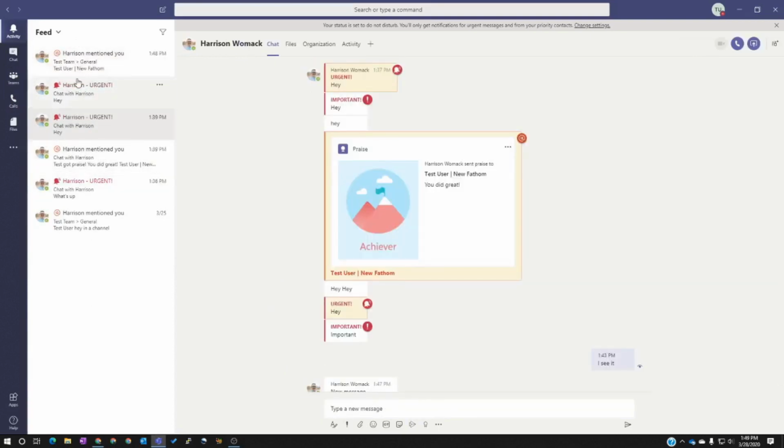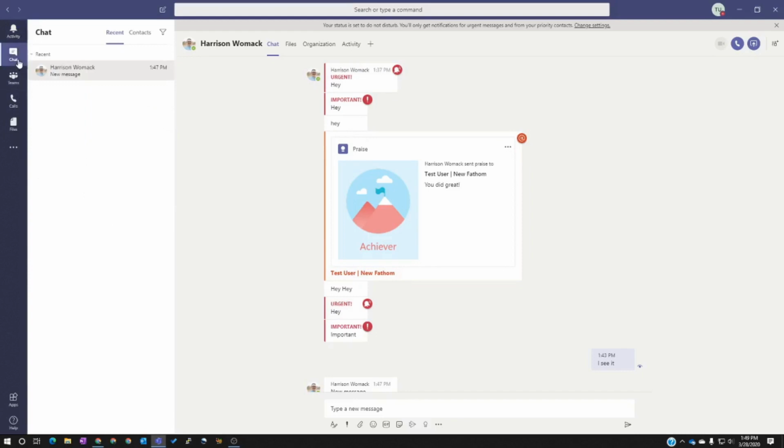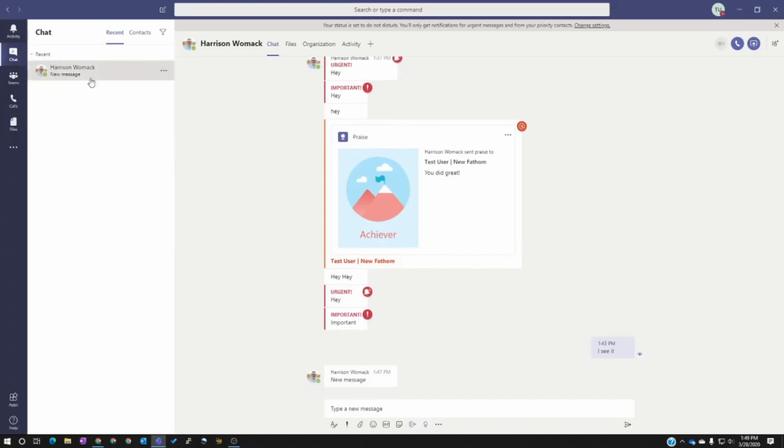And so your activity center is kind of like your inbox for what's happened for Teams, but then your chat is its own inbox for messages. So that brings us into the chat function. The chat function is really cool. You will have a one-on-one chat with other people. You could also have one-on-two or one-on-many chats. So this is just a one-on-one and you can search for contacts up here.